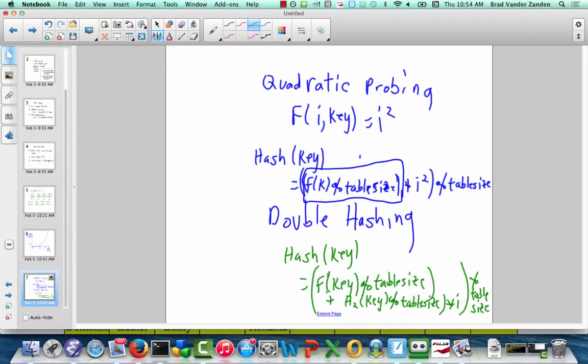So you might think, wow, modding with the table size 3 times, but you only do it once there, another time here, and then you hold the values in variables. So it's not as inefficient as it looks.